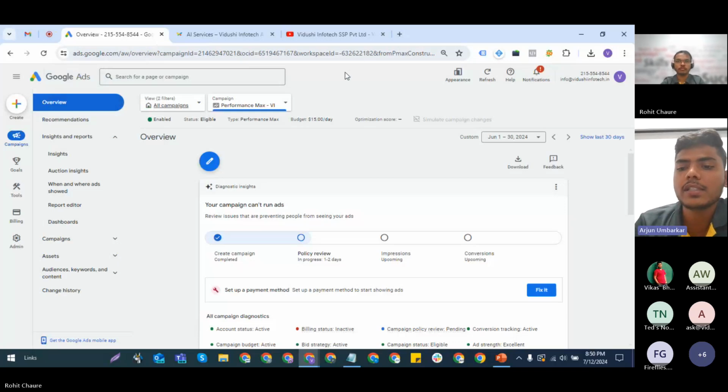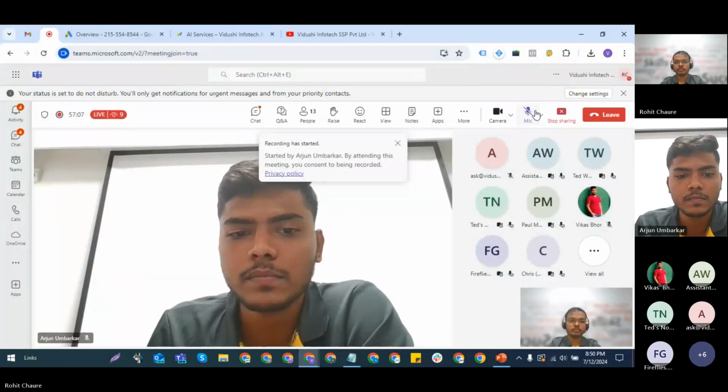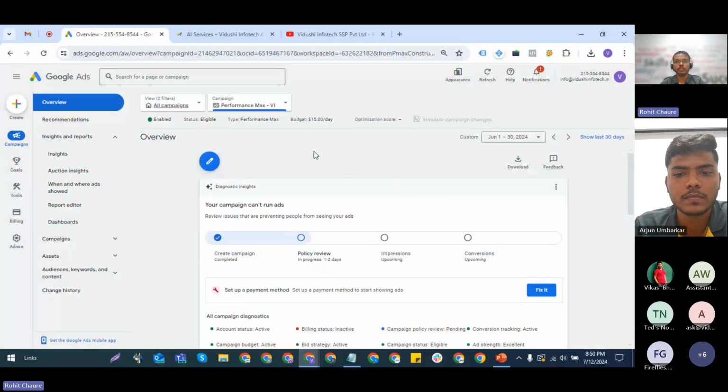So yeah, Elaine is asking, do we do audits of campaigns? Yes, we do audits for campaigns. If you have an account which has a set of campaigns which are running now, we do the audits. We find the flaws in it. We find certain improvements in it, and we do the audits and provide a better plan to it.